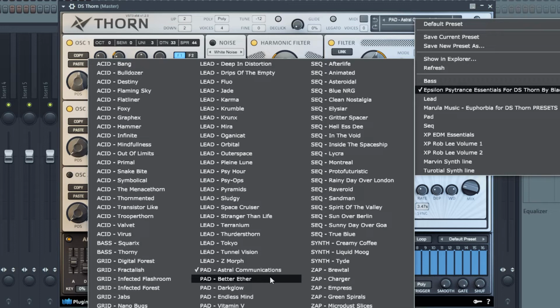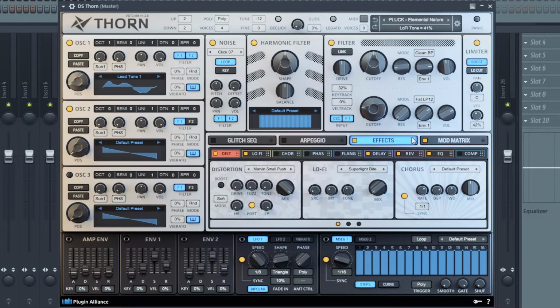Again, for example, if a sound designer needed some very classic pad, Thorn would not necessarily be the choice. But if you want something with unique and crazy expressiveness, Thorn is definitely a really good synth for that, and I think these pads are the proof of that. Now the plucks.